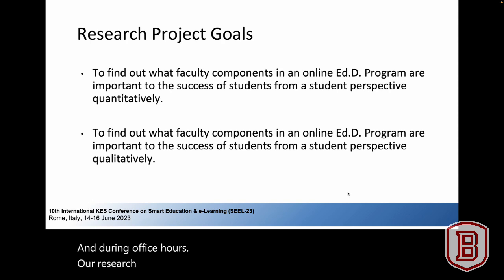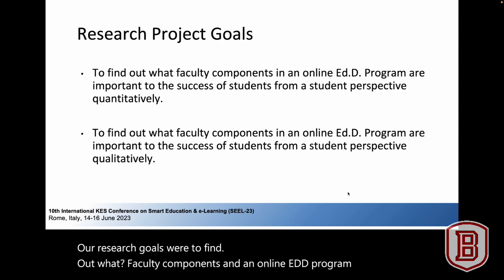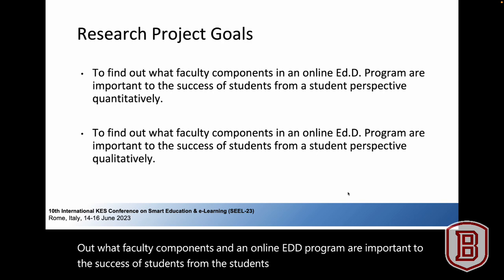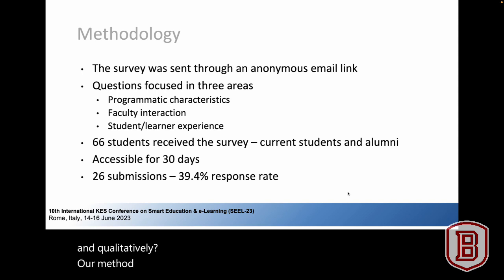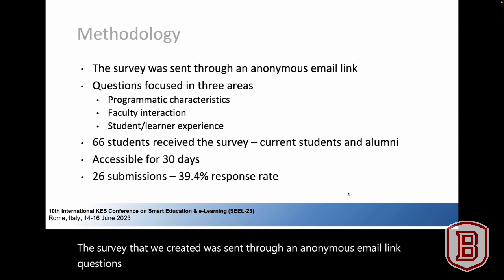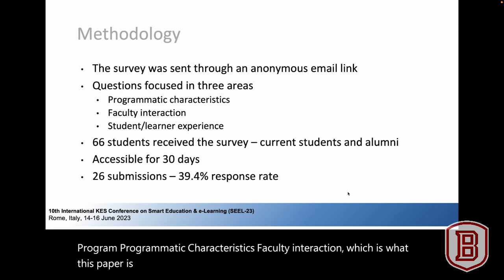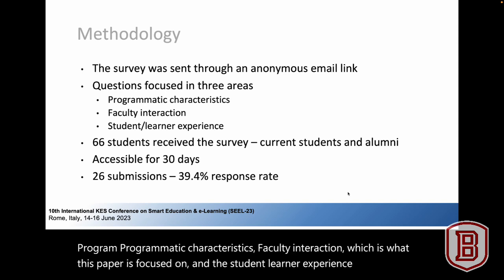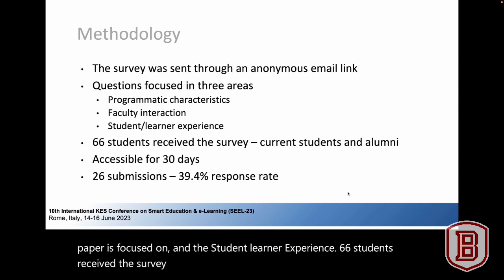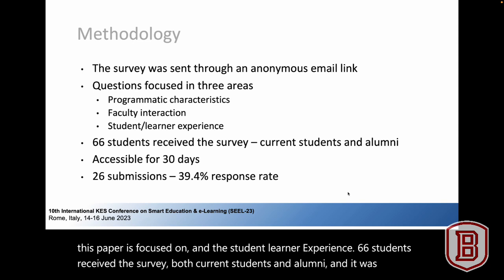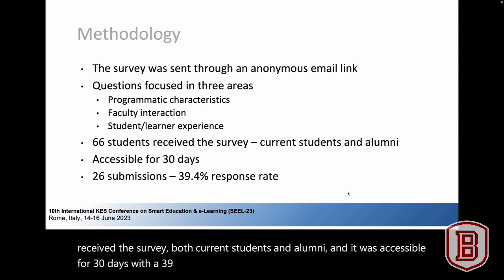Our research goals were to find out what faculty components in an online EDD program are important to the success of students from a student's perspective, both quantitatively and qualitatively. Our method: the survey that we created was sent through an anonymous email link. Questions were focused in three areas: programmatic characteristics, faculty interaction, which is what this paper is focused on, and the student learner experience. 66 students received the survey, both current students and alumni, and it was accessible for 30 days with a 39.4% response rate.